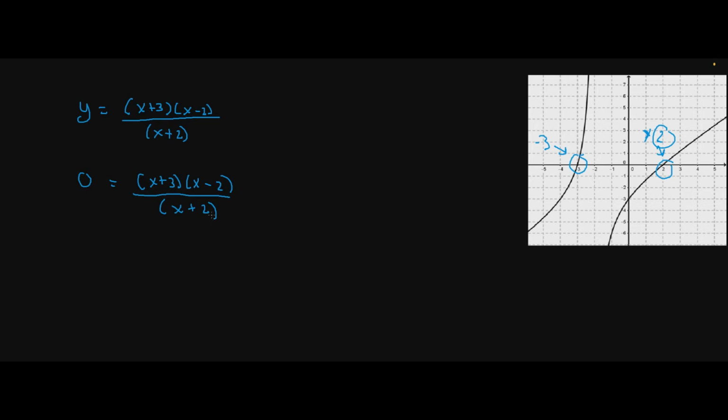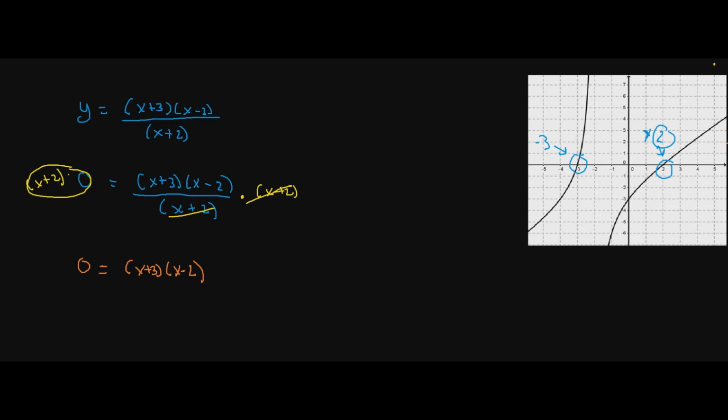All right, so now what do we do? We want to solve for this function. Just like before, we have 0 over here. So the first thing we want to do is eliminate this x plus 2 from the bottom. So we multiply x plus 2 to both sides, and you'll notice the x plus 2 terms cancel out, and x plus 2 times 0 is still 0. Anything times 0 is 0, so we get 0 equals x plus 3 times x minus 2.